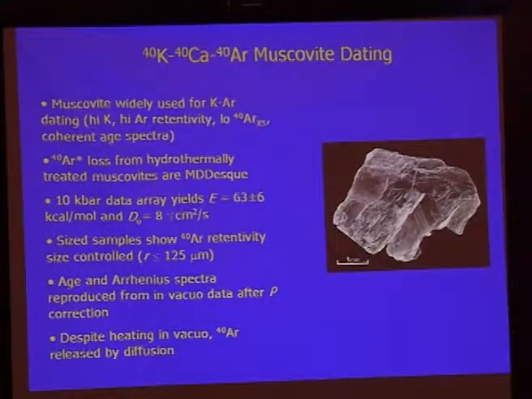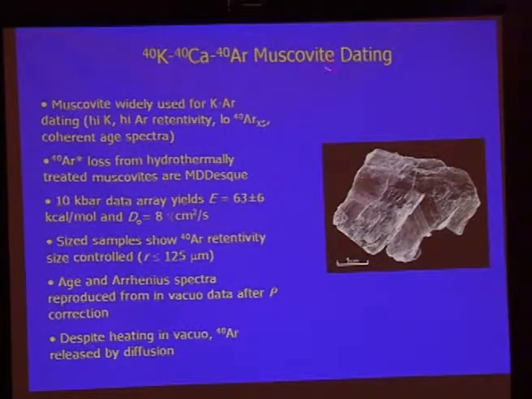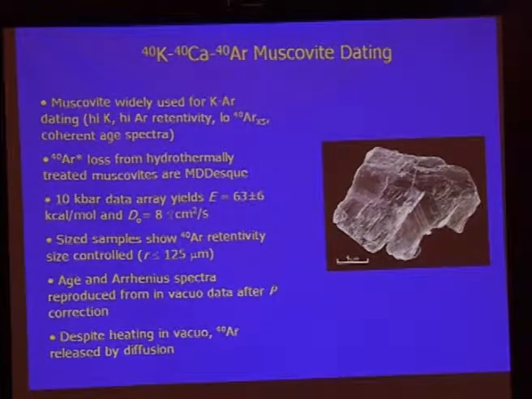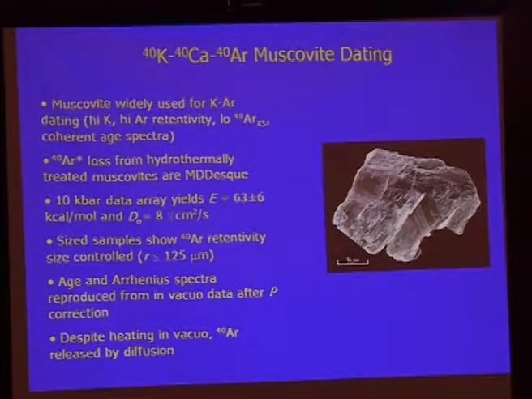Okay, now we're going to move into some more contemporary discussion of potassium, calcium, argon, muscovite dating. The reason why K-feldspar was the kind of proving ground of the multi-domain model is because it met all our criteria. It's an anhydrous phase. It was happy in the vacuum, right? Doesn't care whether we take it down to 10 to the minus 9 torr or not. But hydrous phases, biotite, for example, you put biotite in a vacuum extraction furnace and you even just warm it slightly and it starts to blow up, right? It's unstable. It'll dehydroxylate, dehydrate.